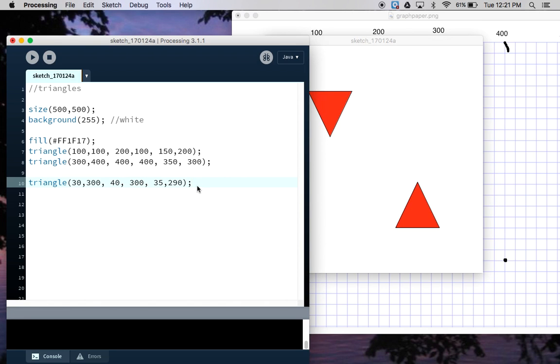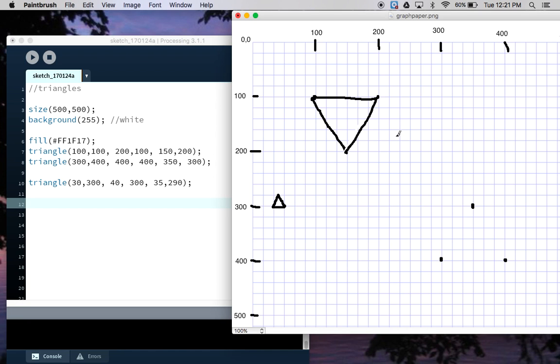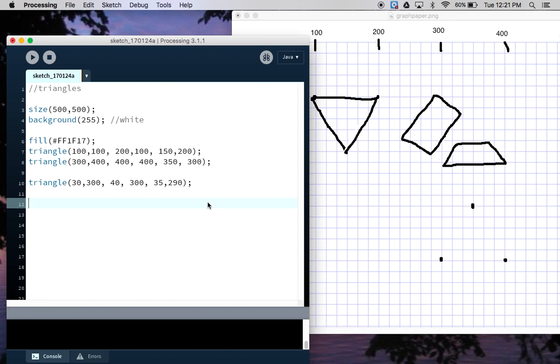Unofficially, you can stop now if you don't want to go on, but if you want to make any kind of quadrilateral shape that's not a rectangle or an ellipse, I get a lot of requests for shapes that are more like rectangles rotated a certain number of degrees, like a diamond shape, or even if you wanted to make a trapezoid or a parallelogram, which I'm not going to attempt to draw with this little paintbrush and a trackpad. There is a shape function for that as well. You don't need it, but if you ever want to use it, that function is quad, short for quadrilateral, and it actually takes 4 sets of coordinate pairs, so 8 parameters in all.